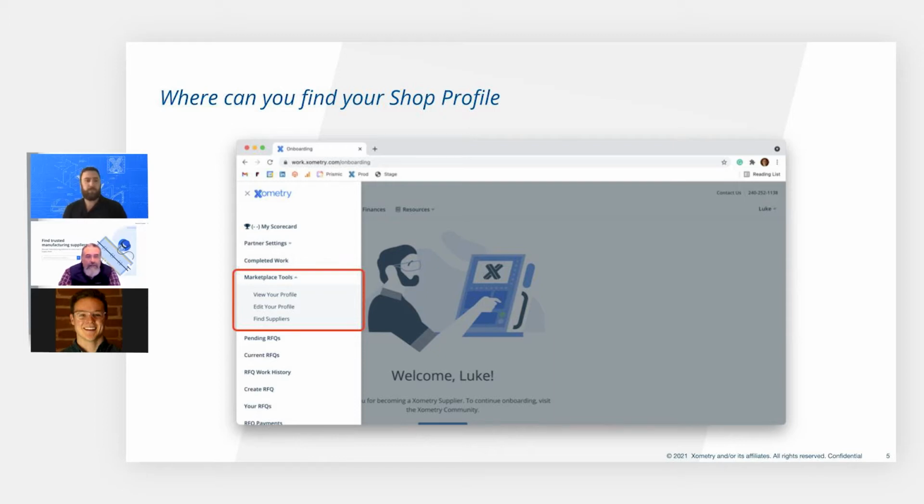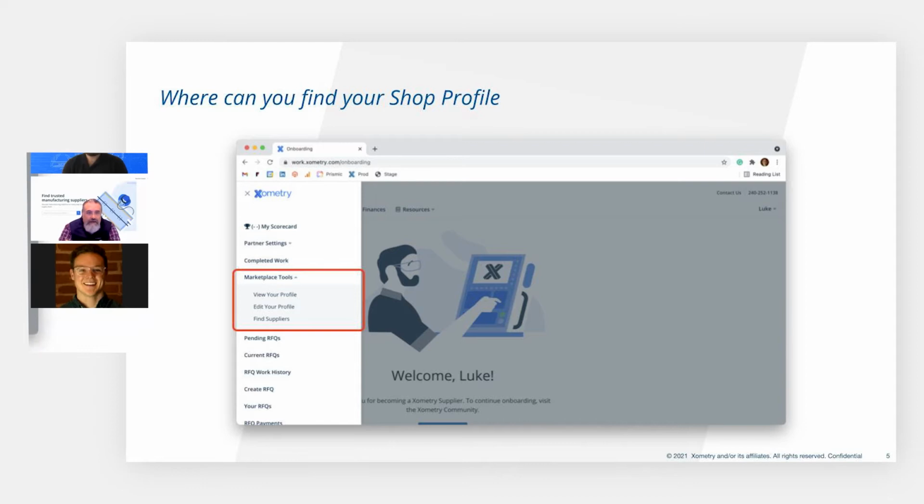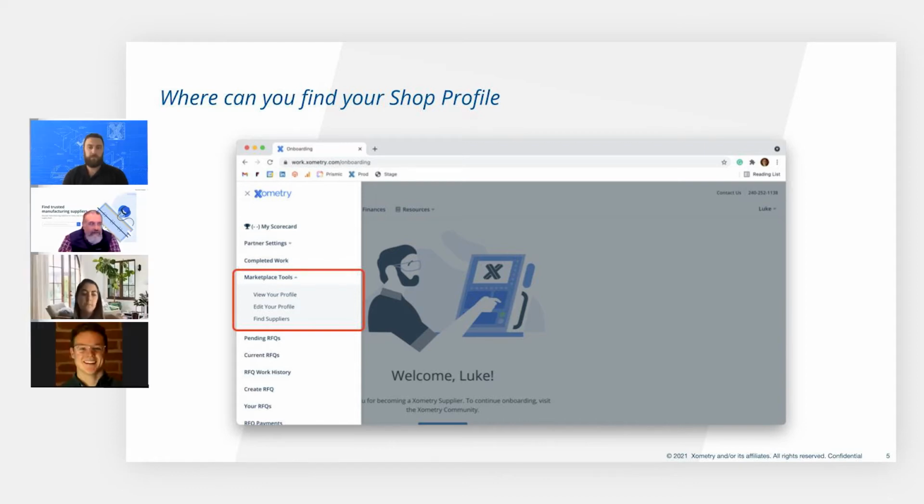We call it the hamburger menu, which opens the left side menu. If you look down, thank you for guiding us, Adam, you can see where the Marketplace Tools menu is. It's real simple. You can view your profile, edit your profile, or find other suppliers to connect with. We can get back to that in a little bit. Absolutely.